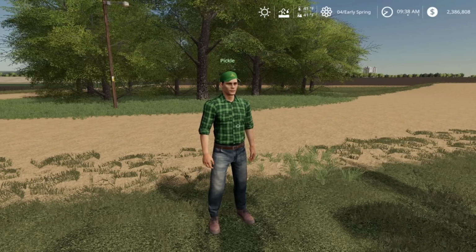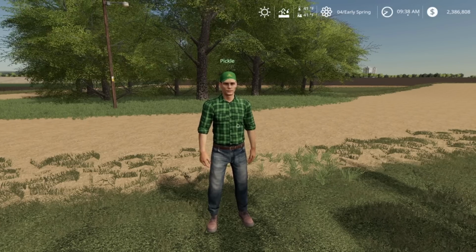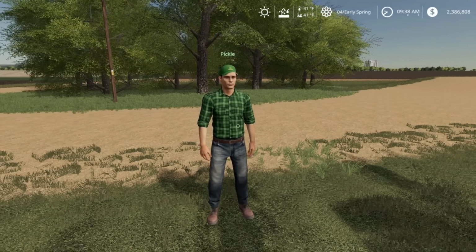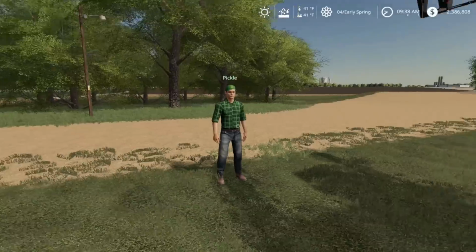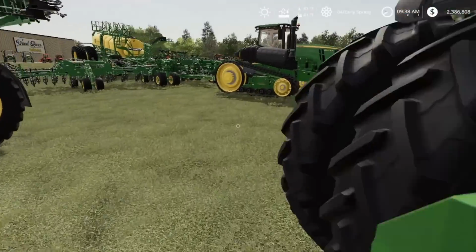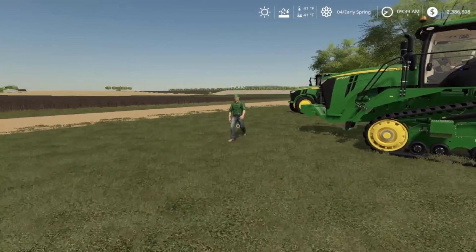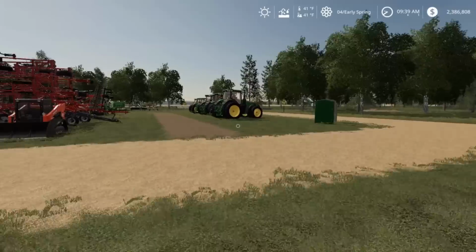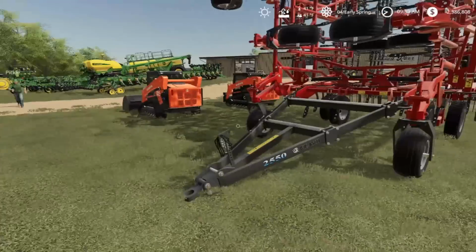Do you guys do any ripping or strip tillage for anybody else? Because I also have a nice ripper in here. It has tines in the back, like little tassels. You pretty much rip it, but then it also leaves a cultivated texture. I think we better offer that. Yeah, I think that's a safe one for us to offer. And then we were talking about planting equipment. I'm thinking maybe it's a next year deal on the planting equipment, but I'll let you know otherwise. That's what I'm thinking so far.